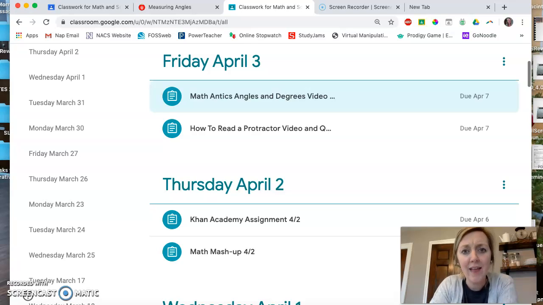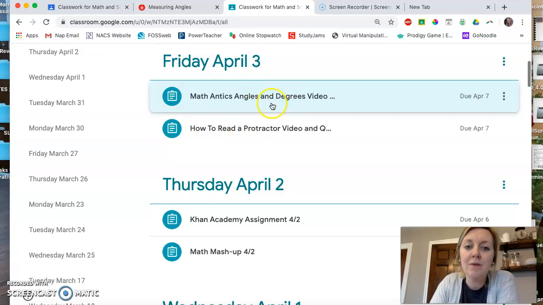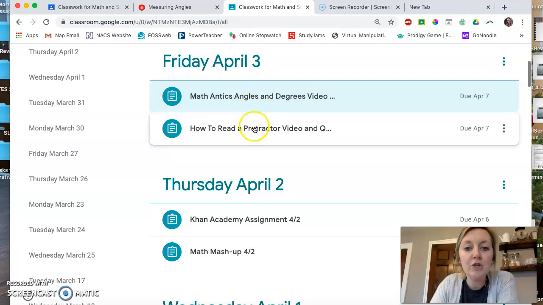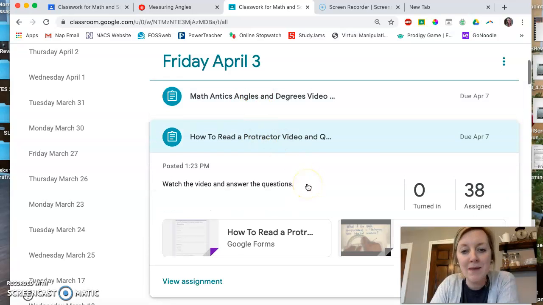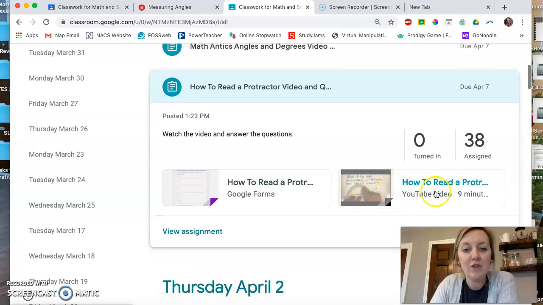So we're going to start out kind of light here on Friday. We're going to talk a little bit more about angles and how we measure them using a tool called a protractor. If you notice right here, which your screen might be a little bit different because I still have more assignments that I'm going to add, like your 4 O's. But you are going to be watching 2 separate videos. They're both about 9 minutes each. You're going to want to watch the video first, and then you are going to take a quiz on what the video covered. If you pay attention to the video, these quizzes are not that difficult. You will be able to answer the quiz questions successfully.